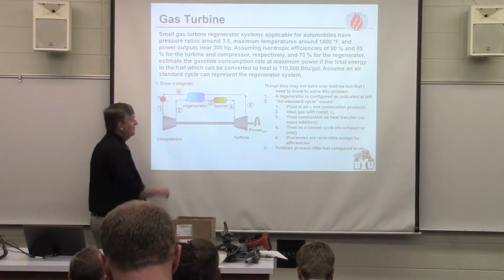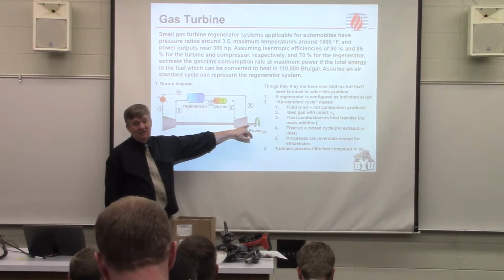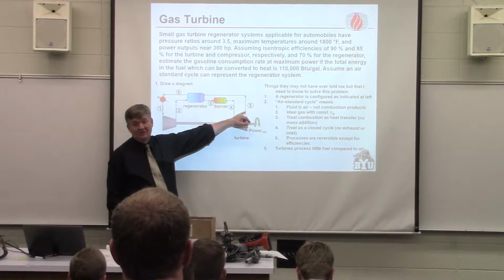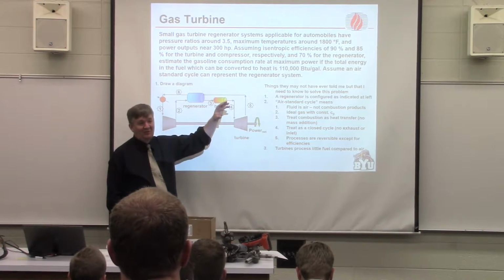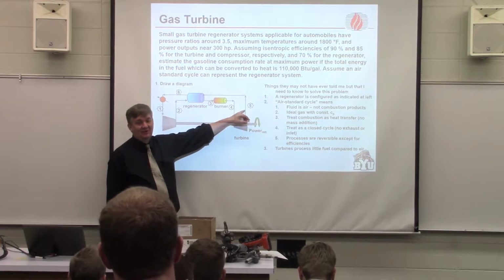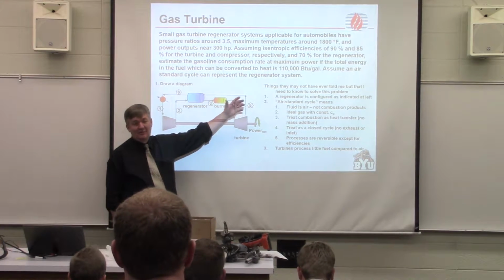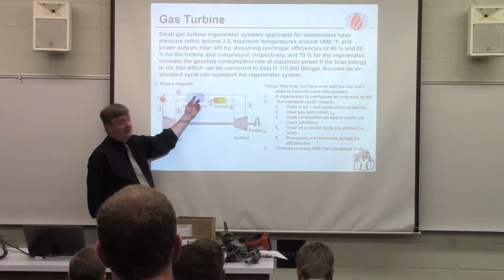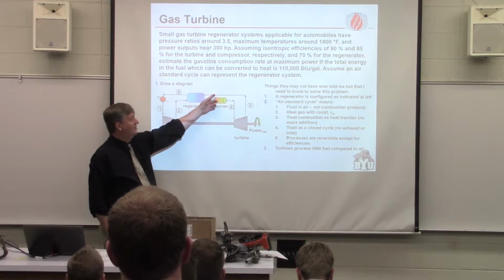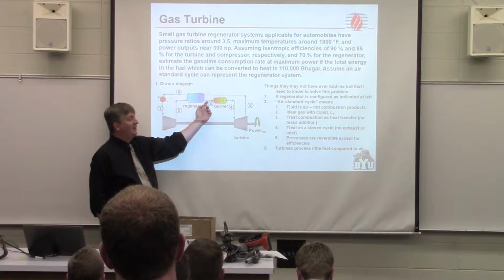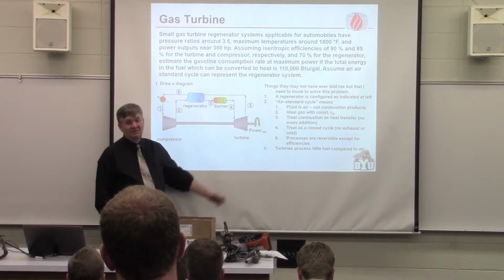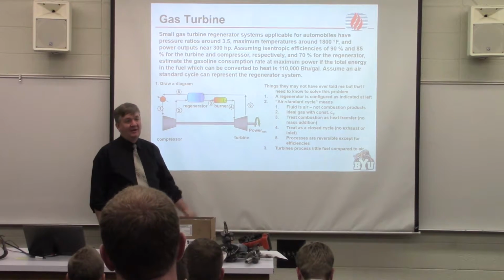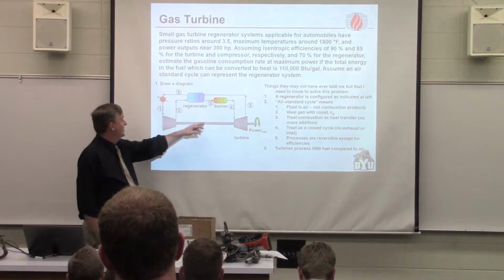And then you burn the natural gas, and the gas goes through a turbine, and the exhaust comes back here. The idea of the regenerator is, in a natural gas turbine, we've expanded this so the velocity is very low again. It's not like a jet engine where we only expand it partway. Here the velocity is very low, but it's still hot. And that heat represents a source of energy that you'd like to capture in this engine. So by going through this regenerator, which is just a heat exchanger, you cool the exhaust by heating the air as it comes in. And since the air has already been compressed, that's heat that just goes into generating more energy out of your turbine.